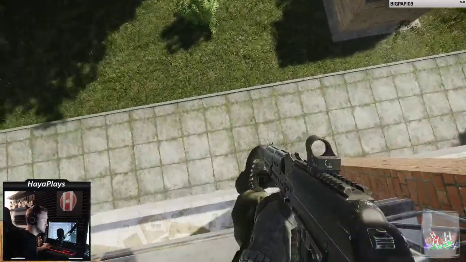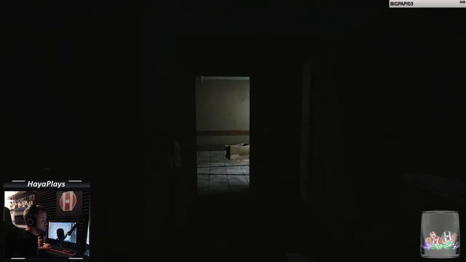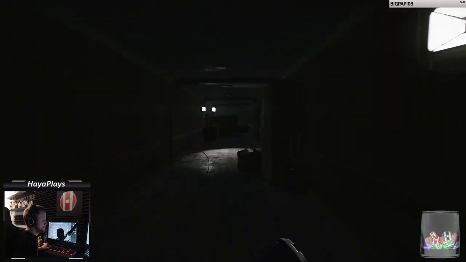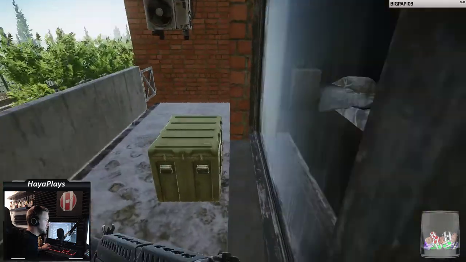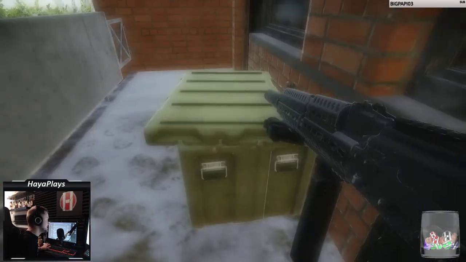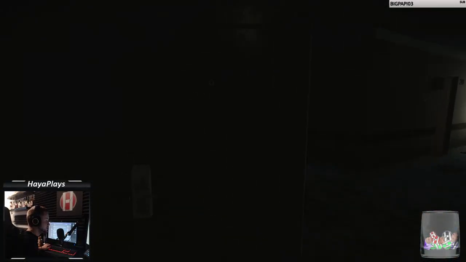Go down here. All right. Always watch this room as well. It has a gun crate. A small one, but it can still contain a gun and some good loot. It's always worth checking.